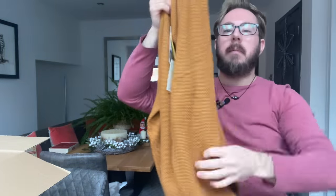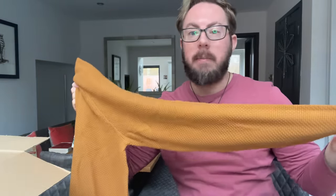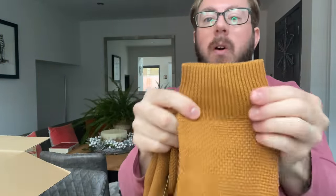Again, with this one, I'm holding it up and I'm just sensing it's too big. But we'll see. I can always exchange them for a medium. Oh no, this one is a medium. Hang on. What have they done here then? So the Jack and Jones, I think they've sent a large. This is A-frame, so they're not the same. This one's A-frame and it's a medium, and it still seems big. I am going to have to just try them on. Again, it's got the cuff detail. I love the mustard colour.